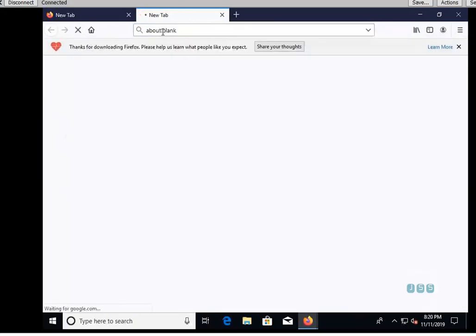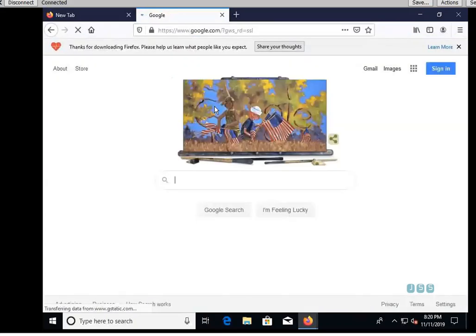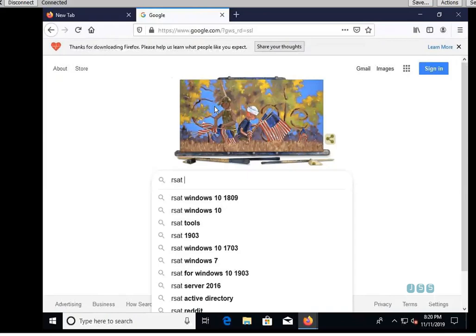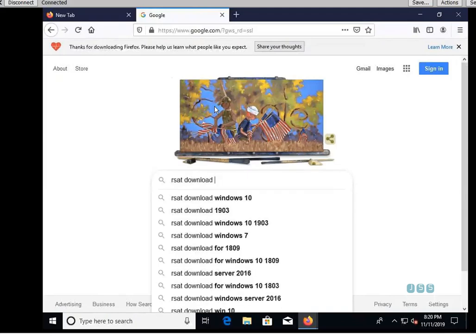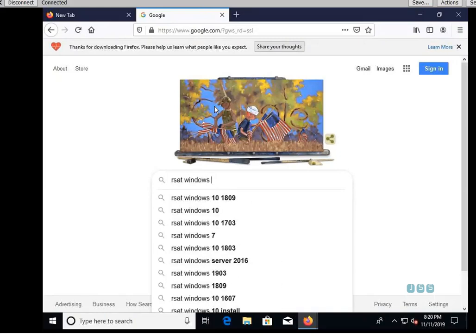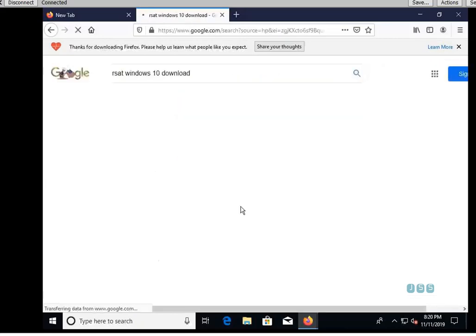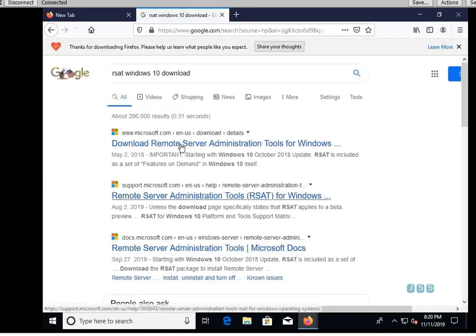So now here we're going to come here and we're doing what to Hadi's machine. He's a help desk and he's now beefing up his machine. He's making this machine more a technical machine. It's not a normal user, right? He's a technician. So he has to install this piece to make it a technical machine. So he's going to do RSAT Windows 10 download, okay? And we're going to download this now. So here we're going to download the first option.